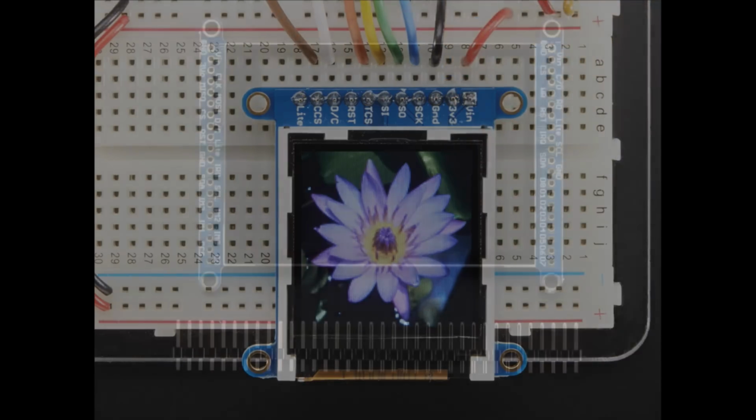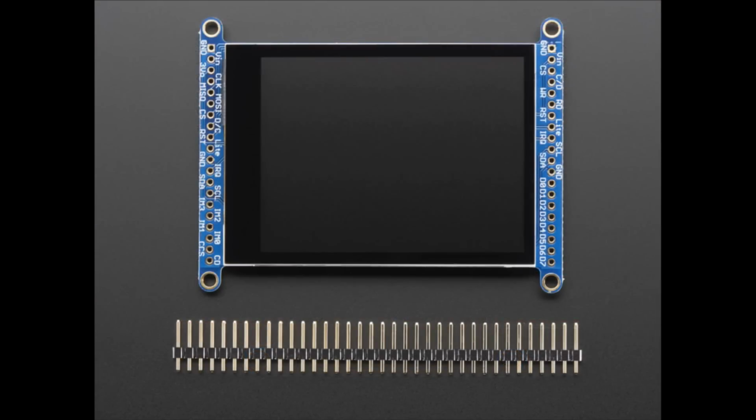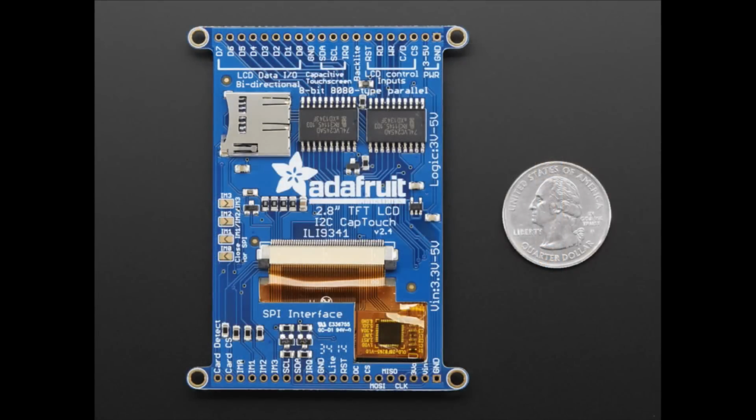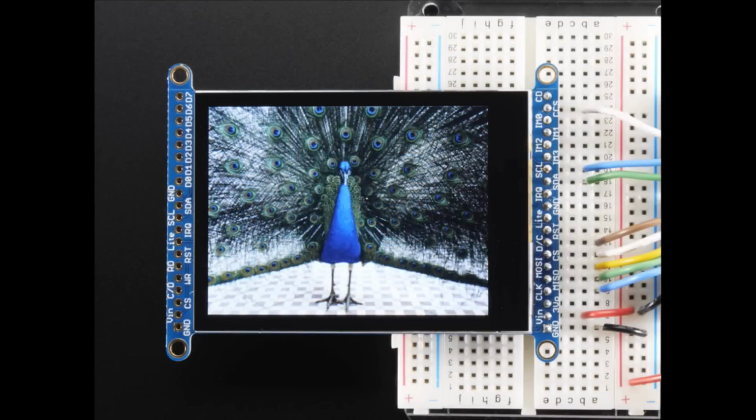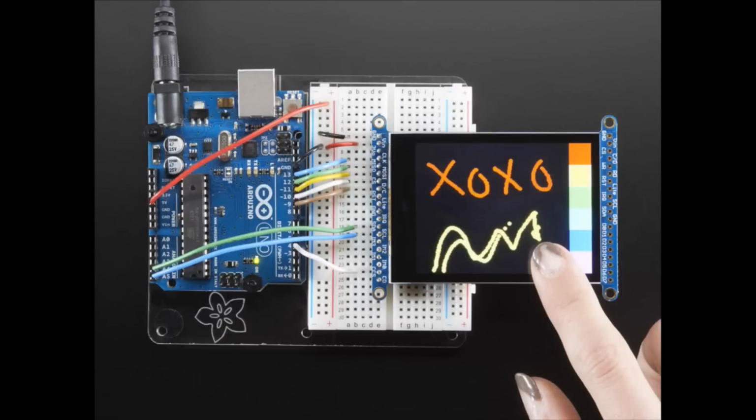Next up. Oh, this one is a bigger display. This is our capacitive 2.8 inch TFT breakout. So if you want to add a capacitive 2.8 inch TFT with single touch display, it's beautiful. It's colorful. It's got capacitive touch. A lot of people have been asking for capacitive touch, not just resistive. Capacitive touch has a much nicer feel. Also, the display looks much better because there's no rough overlay. The overlay is pure glass and it's patterned.